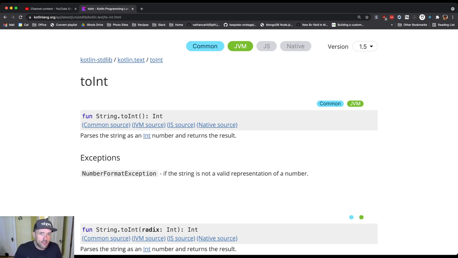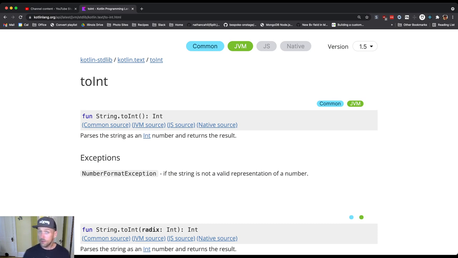This is absolutely the right thing to do, right? Because you might wonder, well, it could just return zero, right? But no, there is a valid string representation of zero. So that's really not the right thing to do. So this is a good example of when you can't go on, right? When there's no right answer, when it's not like return some default value, you actually have to throw an exception here, because what you want the person who is using the code to know is that something went wrong.